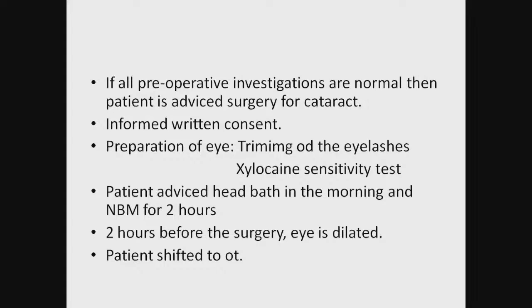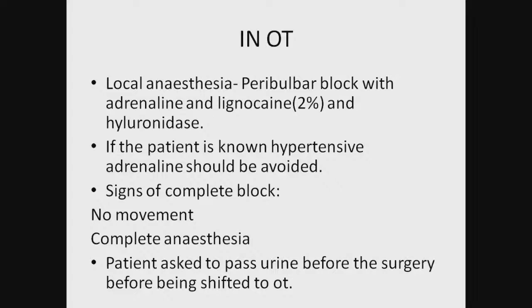Then the patient can be shifted to the OT. Before OT also, the patient is asked to go for urination, because these are old patients. They have prostate problems. Their frequency of micturition is more. On the table, the patient may ask for micturition or toilet. So better to ask the patient before shifting to the OT to go to the toilet. Then the patient is shifted to the operation theatre.